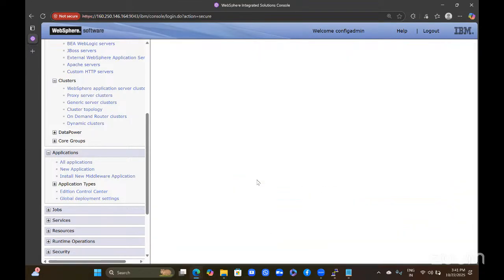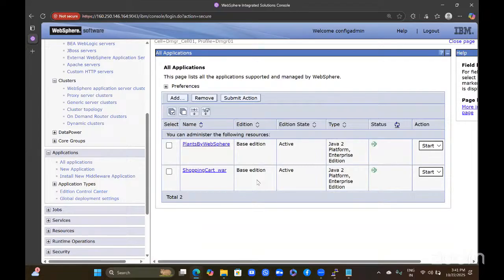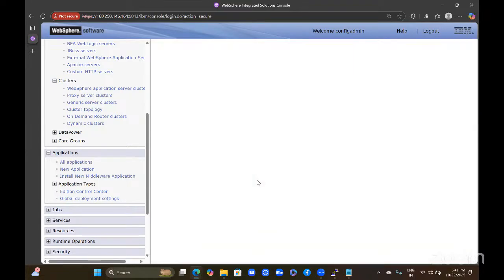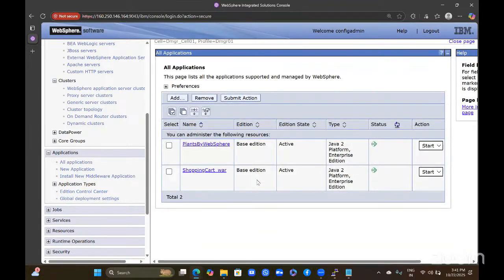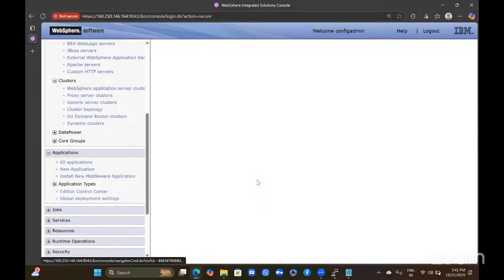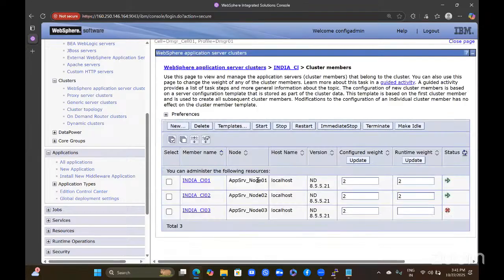Don't get confused in interviews. This is the method to create the cluster and add cluster members to the existing cluster. This is the most recent interview question.